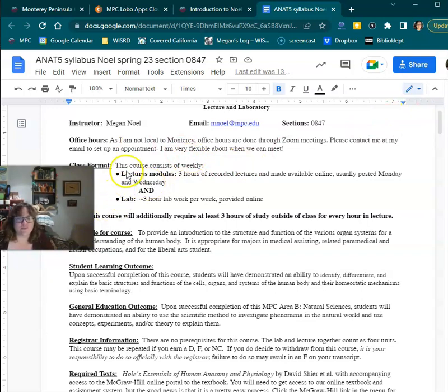Okay, so technically you should be spending at least 3 hours on your lectures and 3 hours on your lab work, plus extra study time. A lot of times professors will say that for every hour in class, you have to spend 3 hours reading. Well, this class is almost all memorization, unfortunately, because you don't want to go to a medical professional and they say, oh, I'm not sure what it's called, but let me look it up real quick. No, this is where you need to start learning and memorizing all of the things.